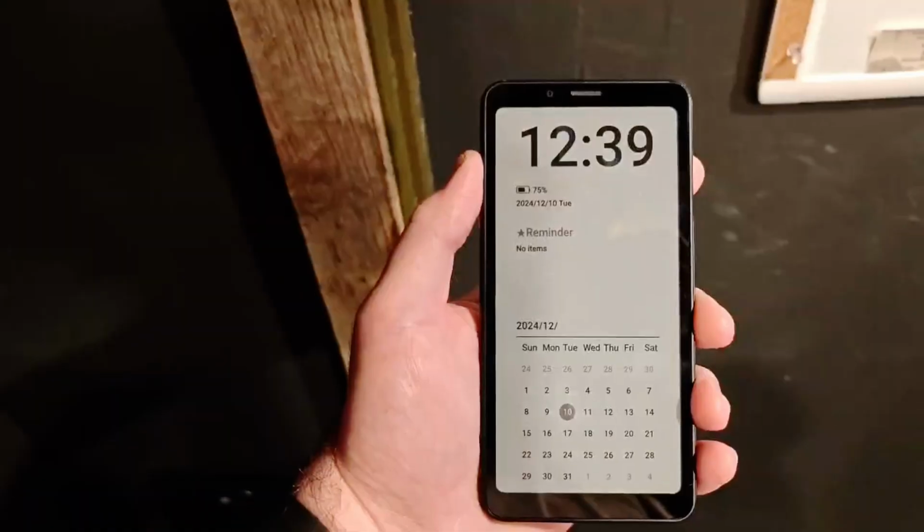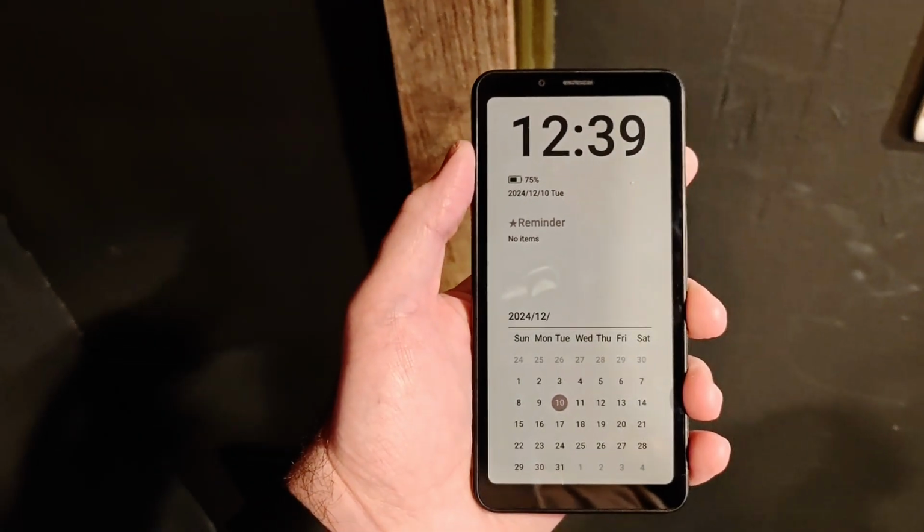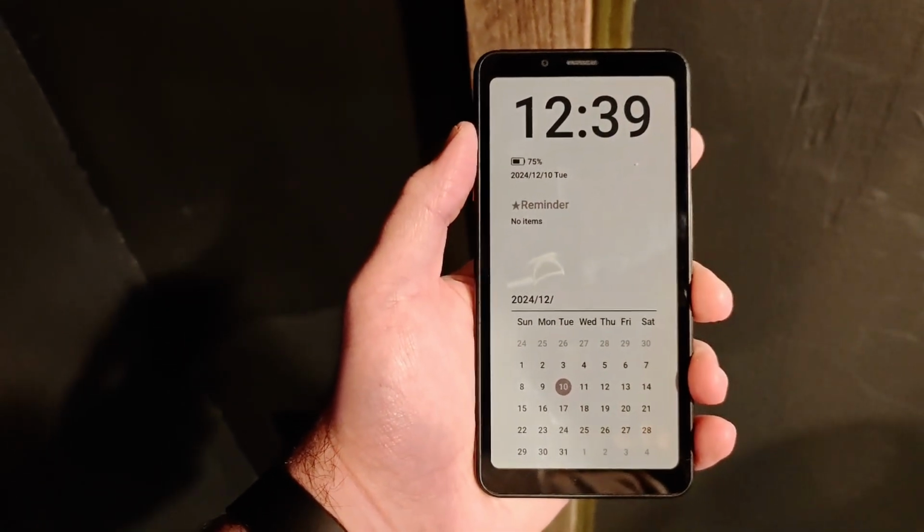Now, what about the battery life? Well, we already mentioned how good e-ink is on a battery, but with this I quickly learned that it's only part of the picture. I ran a test where I shut off all wireless communication and left the screensaver on, which I forgot to mention I really do like because it's this nice clock with a calendar combo that looks really nice. If they do more with this type of aesthetic for the rest of the phone, I think they would really go somewhere. Anyway, I left this screen on for a week straight before it drained the battery completely.